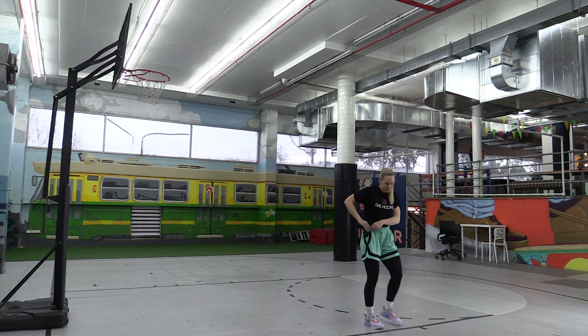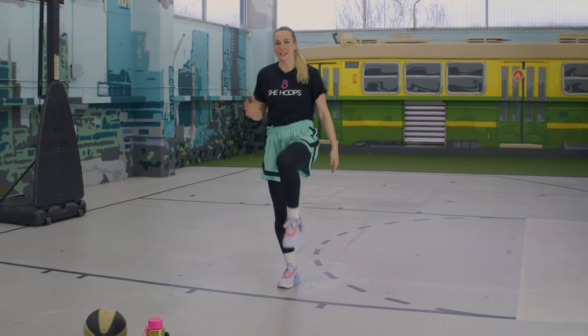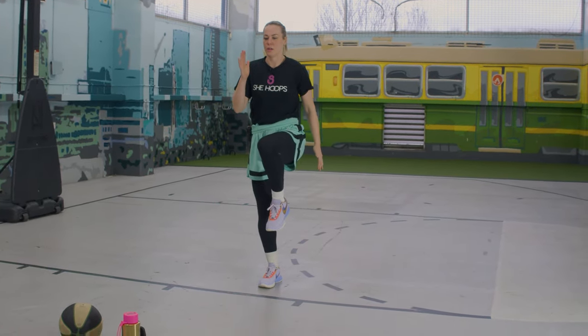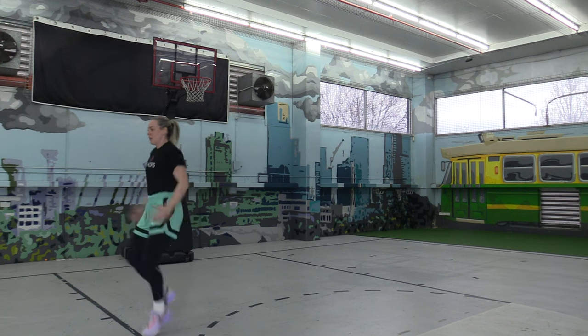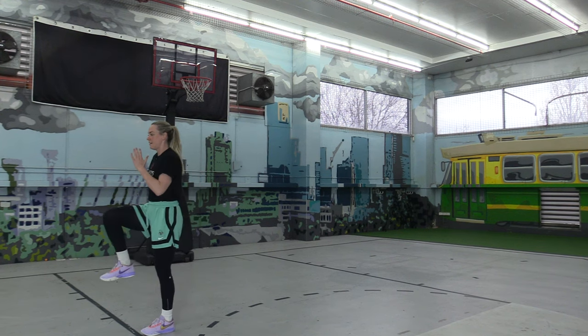Last thing. Okay, this is called a hip switch. So we're starting with one leg up, our opposite arm up like we're running, and we're going to swap. As soon as my foot goes down, my other leg's going to come up on the spot, okay, as quick as I can. I'm going to try and keep my hips nice and still with this. Okay, so I want you to do it as snappy and as quick as possible, okay? When you get the hang of that, we're going to do two steps. So I start with my right leg up.